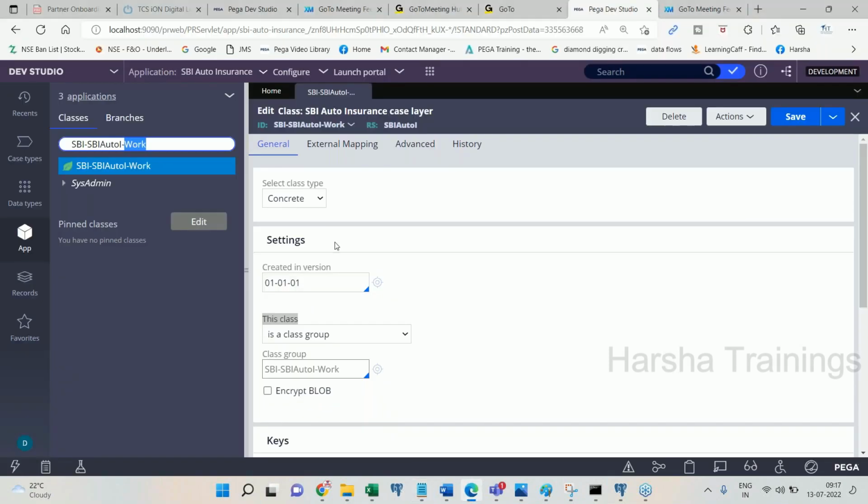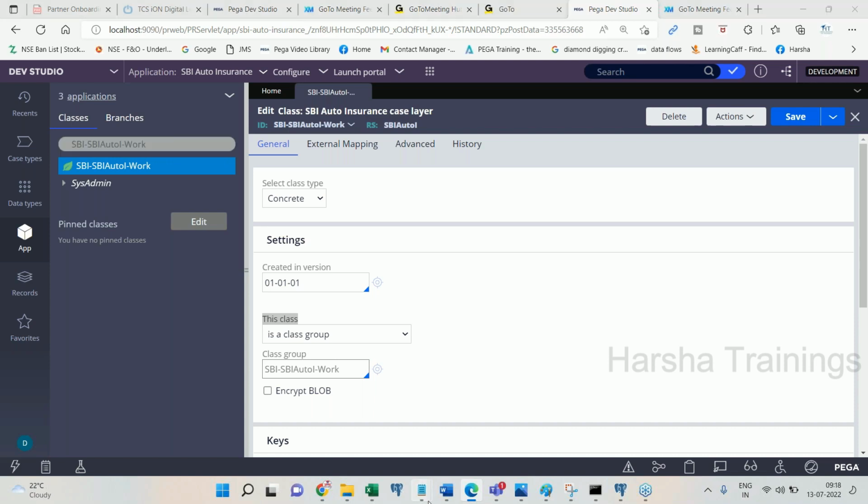Now, when we create a new application in Pega, 3 classes have been created. So if 3 classes are created, organization, division, unit, means unit class should be able to access the features of division and organization, right? Similarly, division should be able to access the features of organization, right? Organization won't take from anywhere, maybe. Okay, from within our application, it is the topmost one. It cannot take from anywhere as of now. So I wanted to make a facility available here, that is unit should be accessing division class properties and division should be accessing organization class properties, and unit also should be able to access organization class properties.